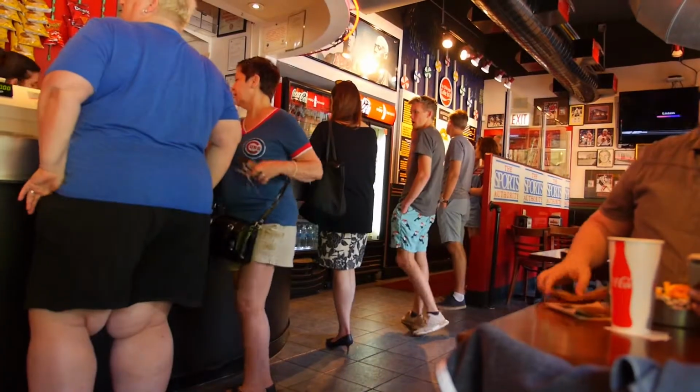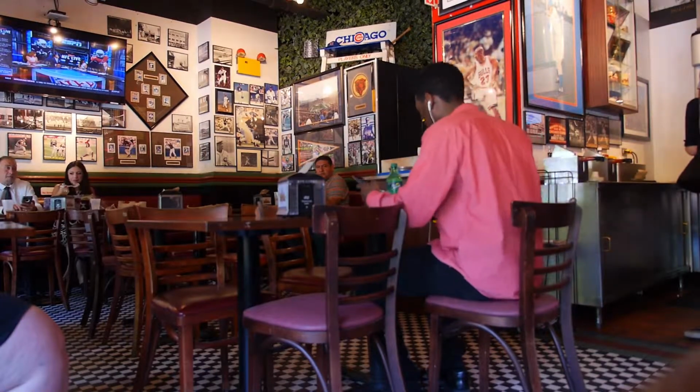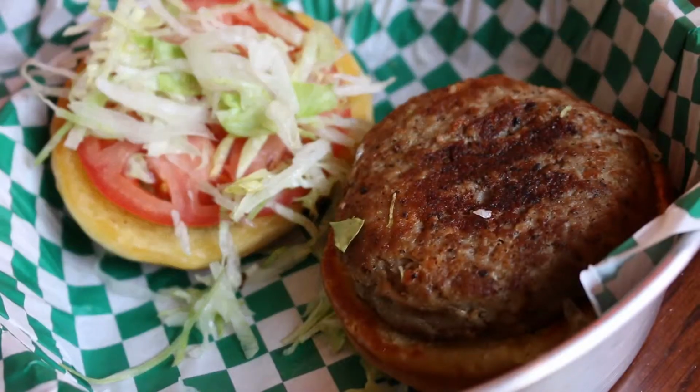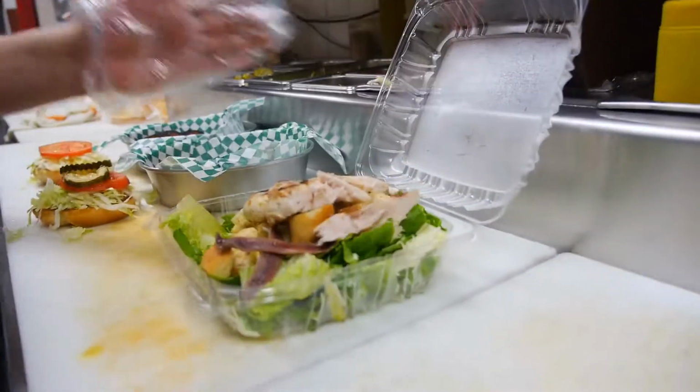SRO, standing room only. The reason why we came up with the name is because when we first opened, we only had 12 seats. So we expanded in 1996, and now we have, I think, about 50 interior seats and another 45 outside when we have our outdoor cafe. We have a big banner about the turkey burger. We are proud to say that in 25 years, we've never served a frozen piece of poultry, beef, or turkey.